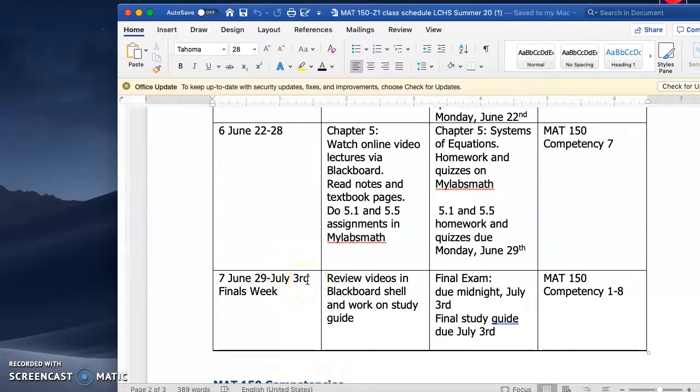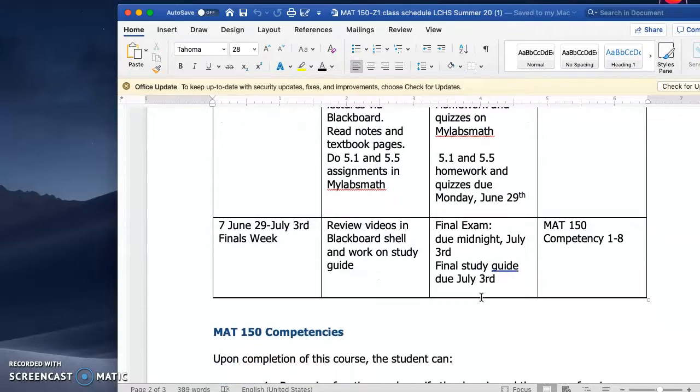It's a 6 week course, right? Six and a half-ish. So that's your final exam, and that's over chapters 3, 4, and 5. And that is due July the 3rd by midnight. So that's a Friday. That's the only time I get away from that Monday deadline thing. So that one is a Friday. That's the last day of our class.